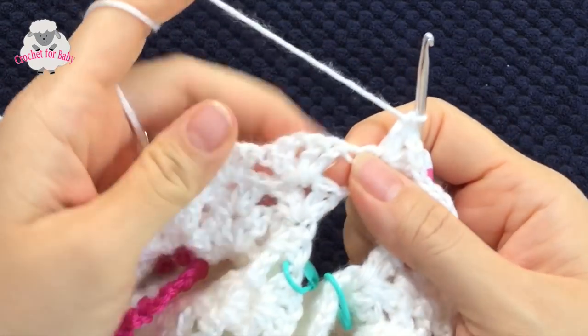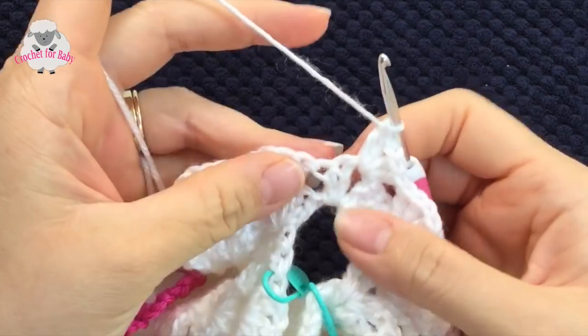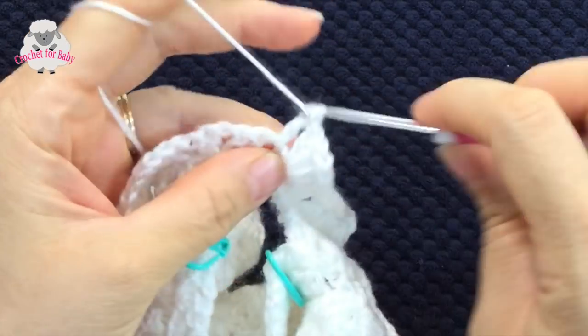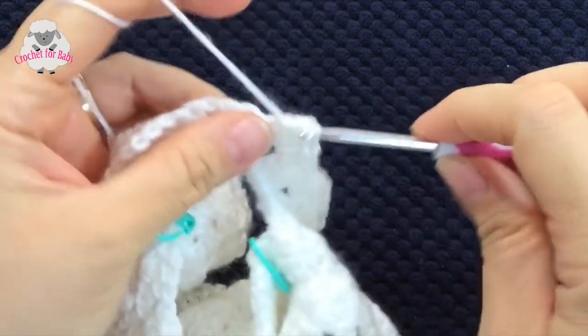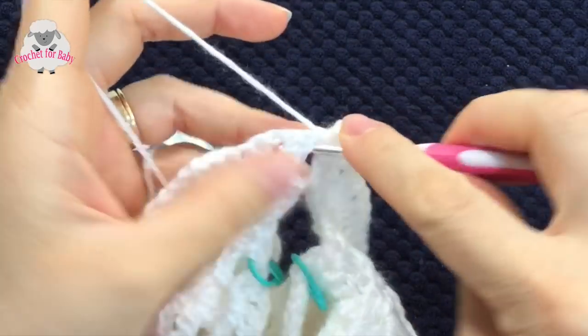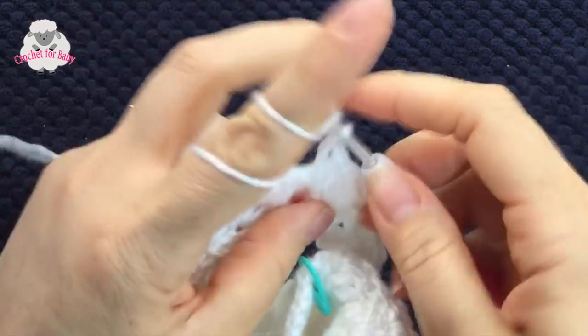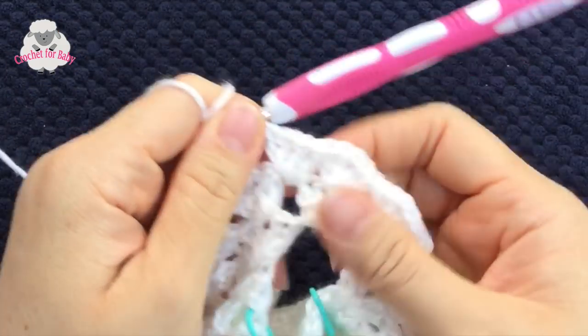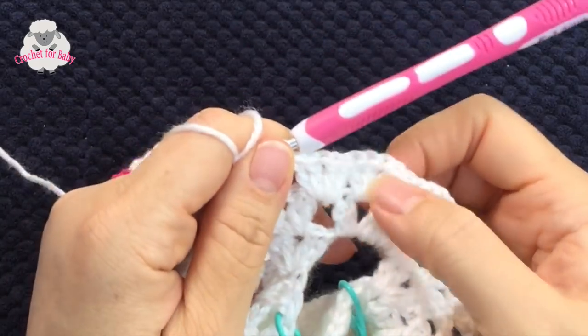And now one more fan between this first fan for this side and this fan here under the sleeve. So right in the middle, you're going to make your next fan. So 2 double crochets, chain 1, 2 double crochets. And here we have our 4 fans, 1, 2, 3, 4.